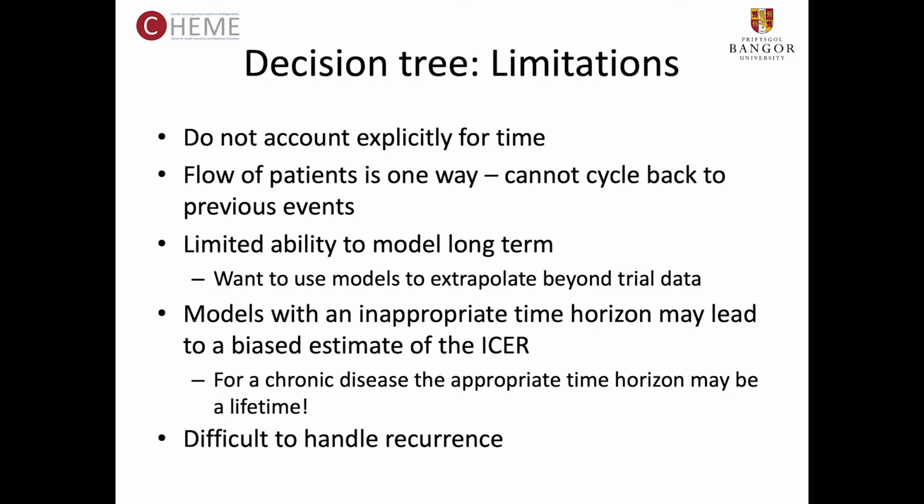So there is a place for them, but the weaknesses are that they do not account for time explicitly. So when you see a decision tree, you don't know what the actual time horizon is. The assumption is that it's all instantaneous, but you can factor in a time dimension to it. So it's not great when things occur over time.